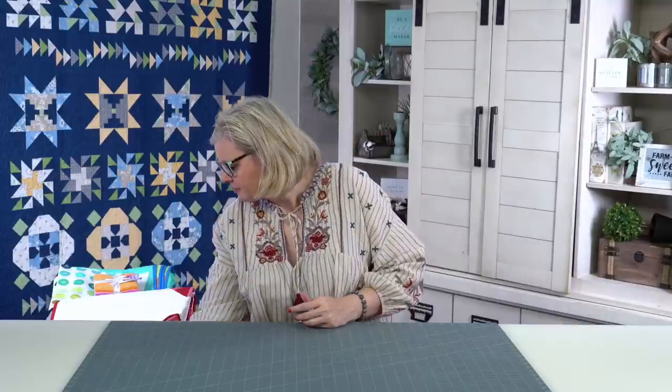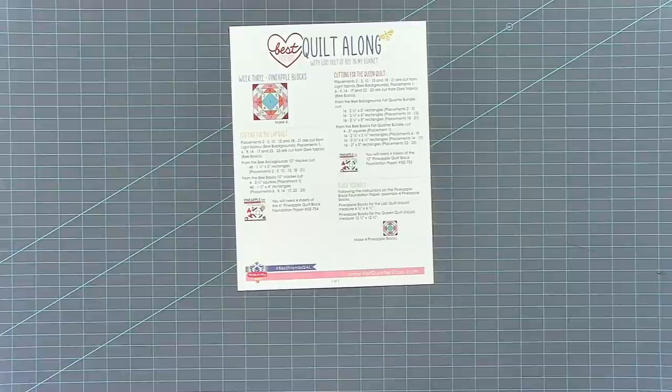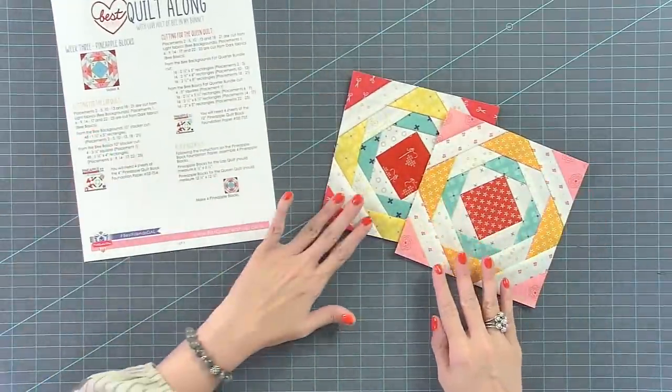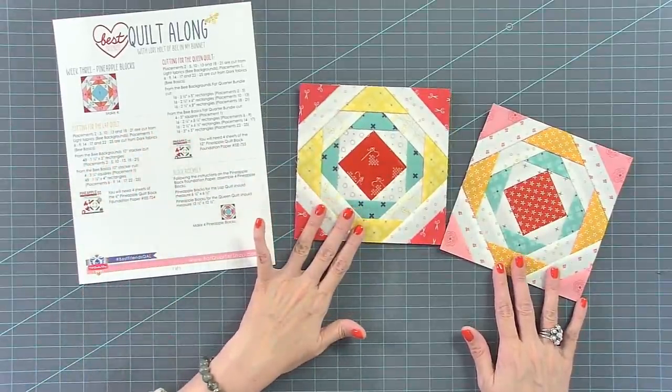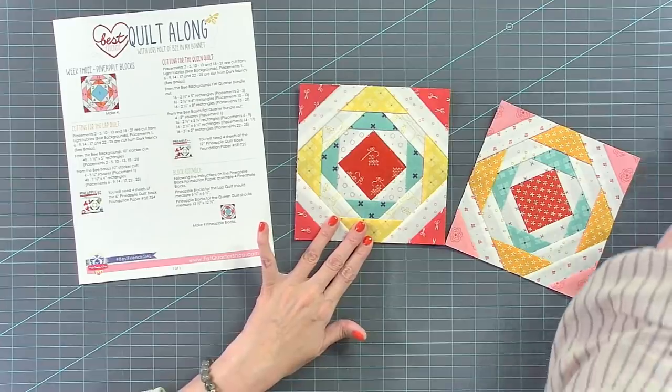The next thing is my section where I talk about different things I'm sewing at home and different sew-alongs we're doing. The first one is the Best Friends Quilt Along with Lori Holt. We're on week 3, and we are using our pineapple paper. On this one, you make 4. I'm splitting this with Lori, so Lori's making 2 and I'm making 2.